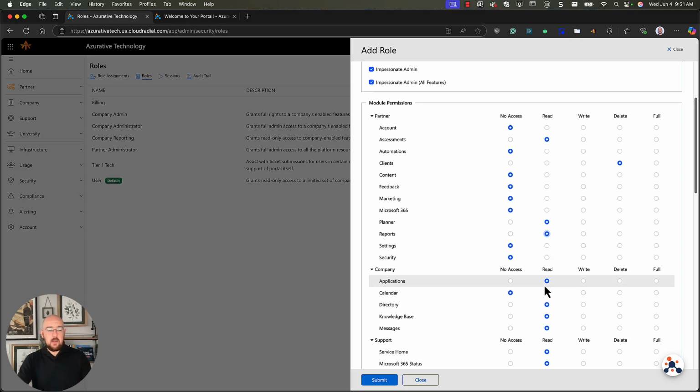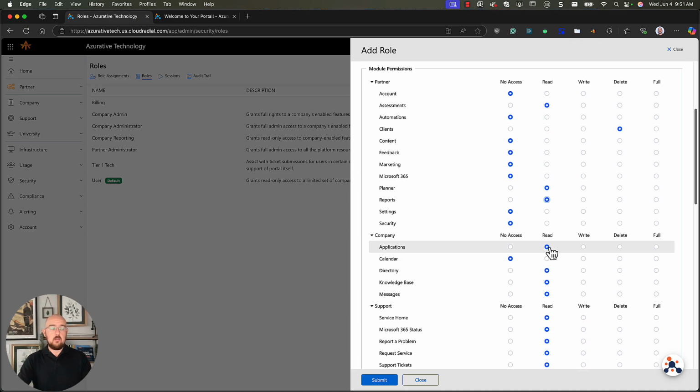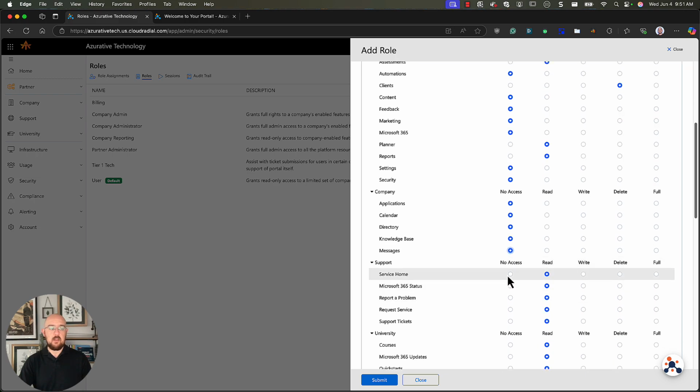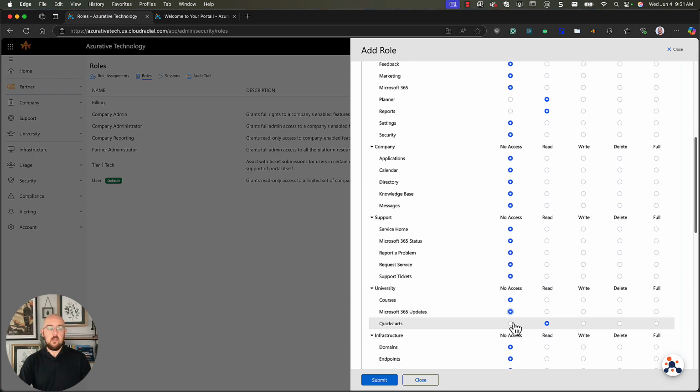We don't really need to mess with any of this stuff because, again, they're already a user. So if the permissions they're getting from one role that they have are identical to the others, they don't really do anything. So whether I give him user access or whether I click no access on everything won't really matter, because, again, this account manager is getting permissions from the user role.